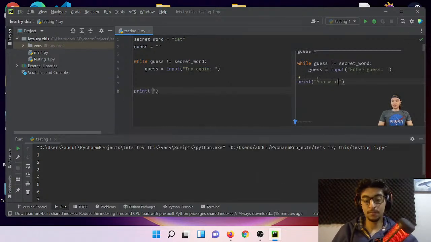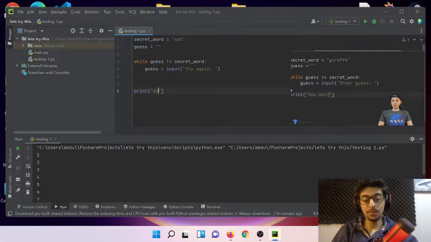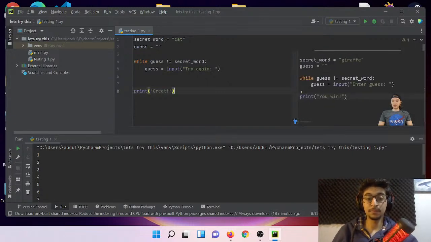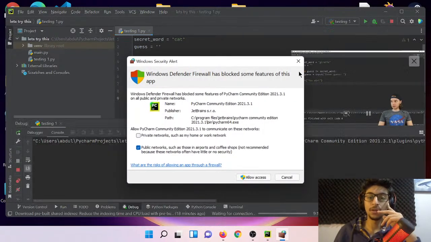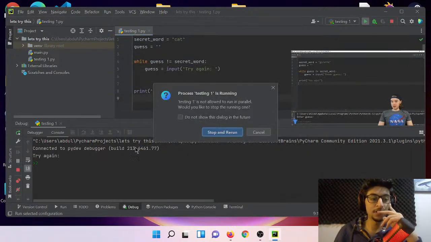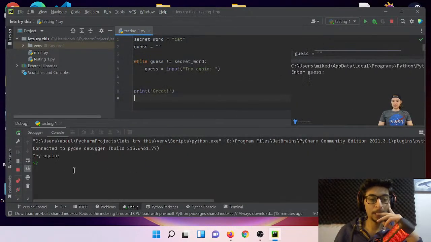So this is a very, very simple program, but this is essentially all of the code that we need to be able to build a game like this. So let's go ahead and play our game. We can run it and see how we did. And down here you can see it's prompting us to enter a guess.